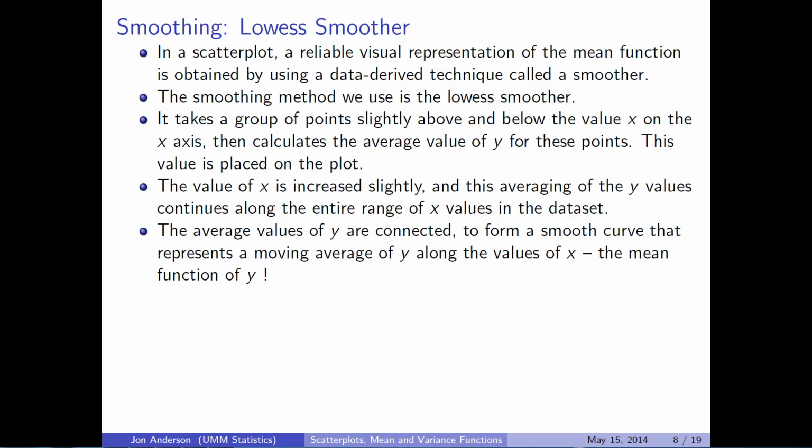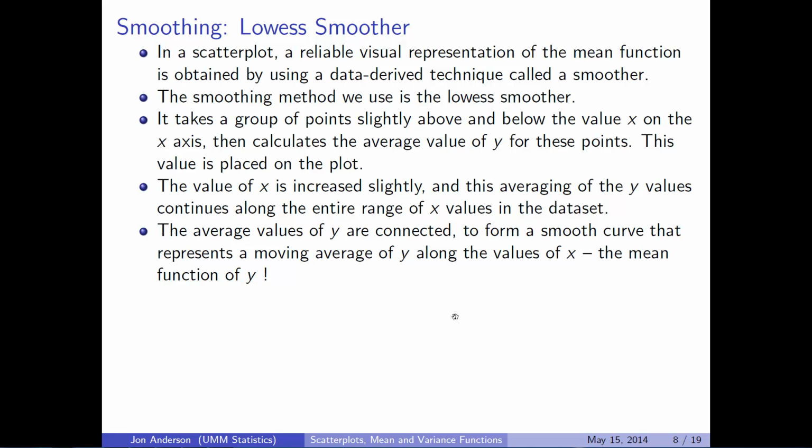And then we move along the x-axis to maybe slightly bigger values, and we take a set of x values a little bit farther along the x-axis, and we calculate another average value of the y values that corresponded to those values of x.